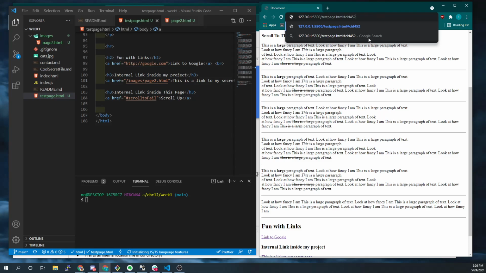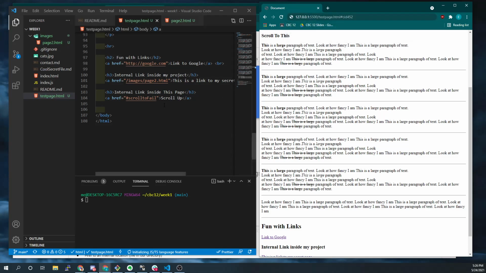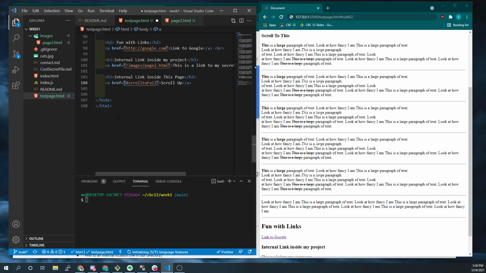But right now you just need to be aware that this type of linking exists and how to use it, which is a combination of a href with a hashtag, and then a name to set up that internal reference anchor. The reason these are called anchors is we're saying, put a little marker here. I'm going to come back to it with my document, whether we're anchoring to something external, or we're anchoring to something internal.